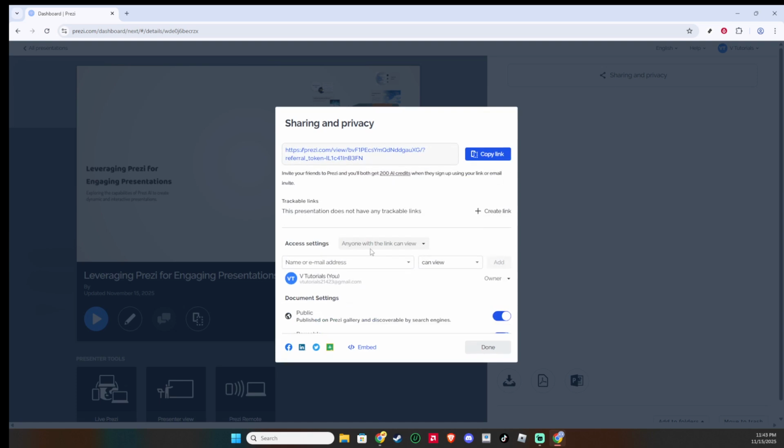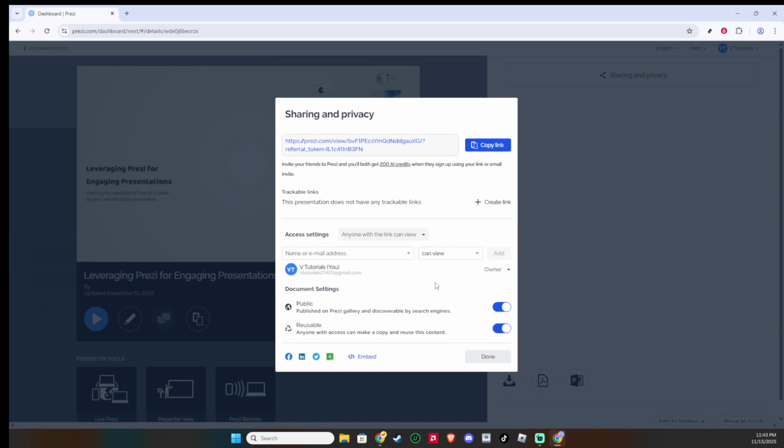If you wish to allow others to add comments or collaborate further on the presentation, take a moment to adjust the link permissions. This can be a game-changer if you're working as part of a team or inviting feedback from your colleagues or clients. For those moments when you need an offline version, click the three-dot menu.